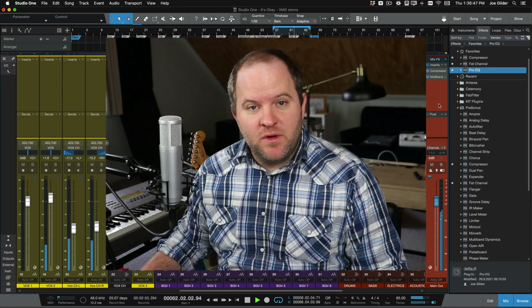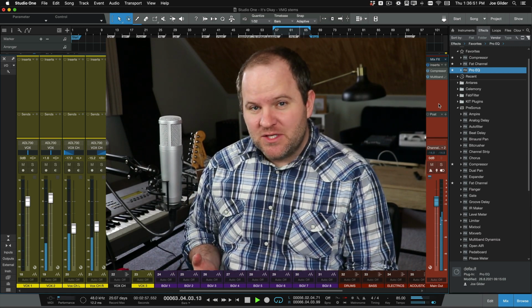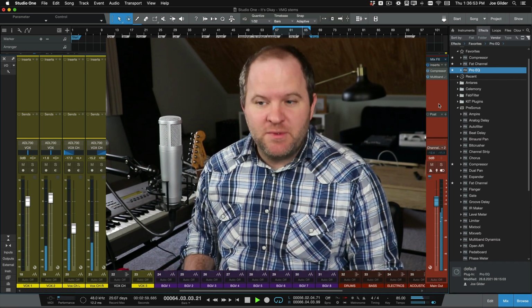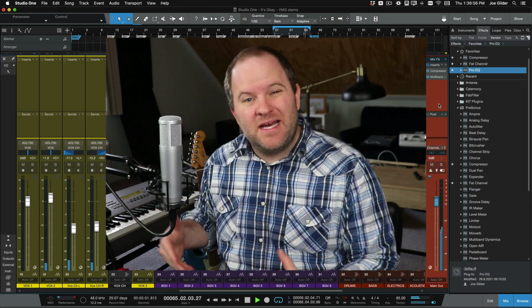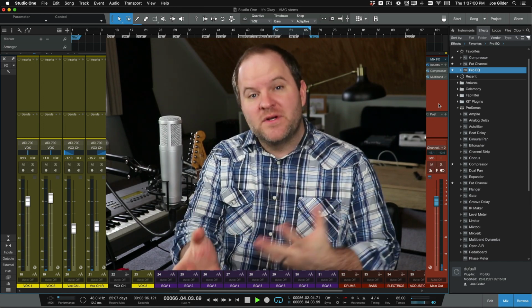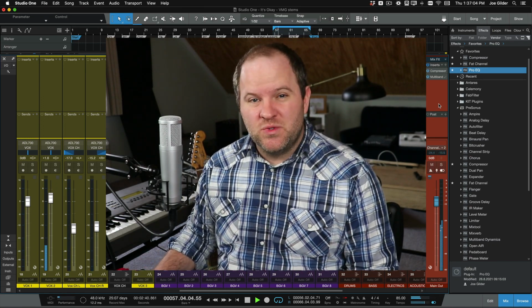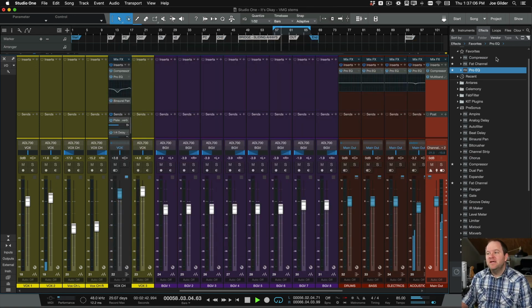If you're new to Studio One, or maybe new to recording and mixing music at all, an equalizer is one of your most important tools, especially once you're done recording and it comes time to mix. Mixing is about setting levels and adjusting the sound of what we recorded to make it sound its best for the mix. EQ is one of those tools that is indispensable when it comes time to mix, and ProEQ is one of the best. So I'm going to grab ProEQ.